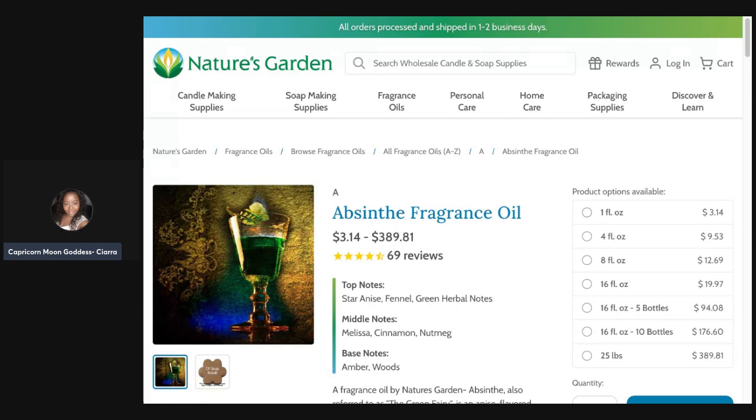I do have black licorice fragrance oil, and it's a nice scent. I have black licorice from Nature's Garden, and I have an anise scent from Makesy. I just don't remember what it's called. It's anise and something else. I use those in my protection candles. I have several variations of protection candles, and I just felt like using those as one of the options because they smell like black licorice, and black is a good color for protection. So I do have these types of scents.